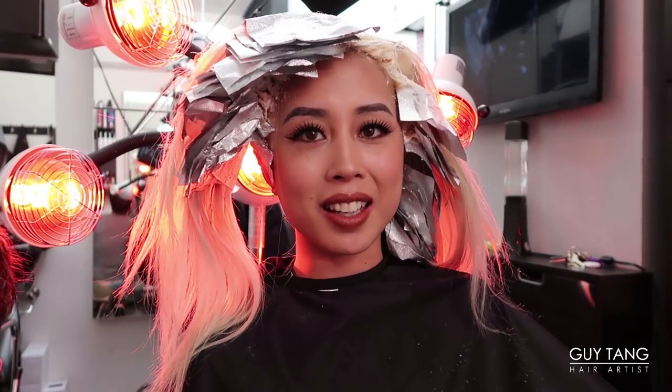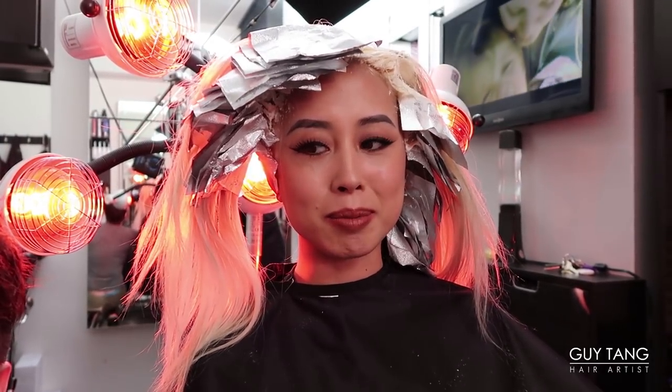After I apply the lightener back on, I'm going to have Lena use my heating lamps. You have an Instagram account but you don't really utilize it — why is that? I think I just like to live in the moment and I don't think about Instagram when I'm in the moment.